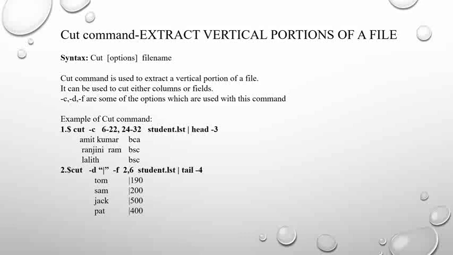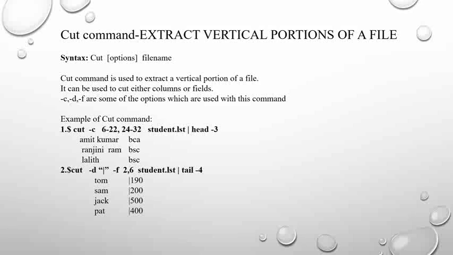Now let us move to the cut command. This is also a filter command. The cut command extracts a vertical portion of a file. And what is the syntax? How to use it? Here you can see: cut, option, file name. So the cut command is used to extract a vertical portion of a file.